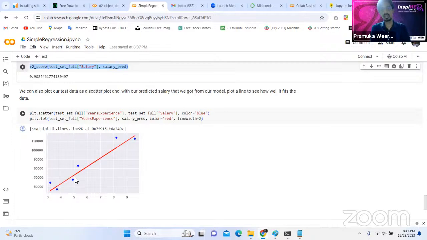This can again be evolved into other types as well, right? This is an example of a regression problem because our data is continuous. If this was a classification problem, then we would have some classes where you predict a class, for example whether it's a car or a van, a cat or a dog, something like that. So that is a very simple example of machine learning. I hope you understood it.